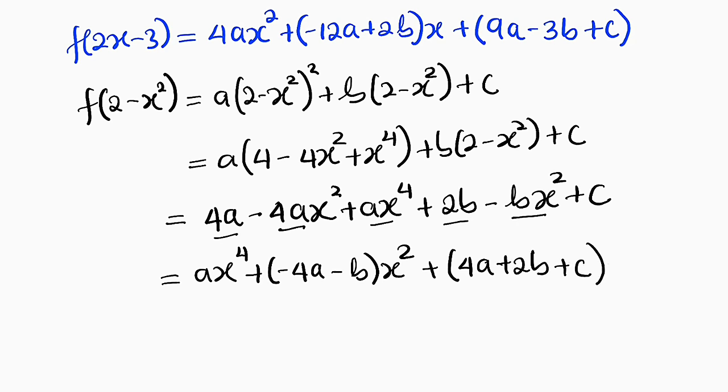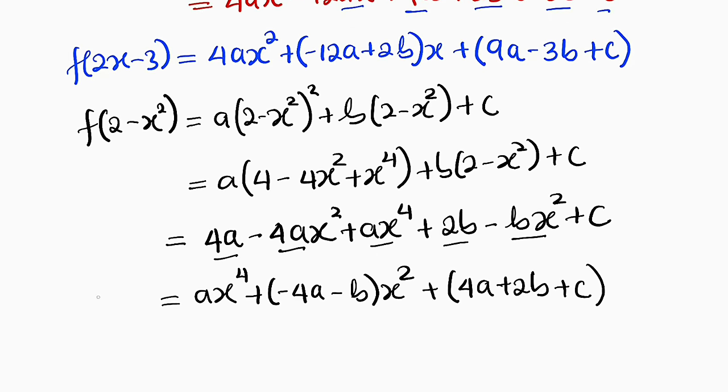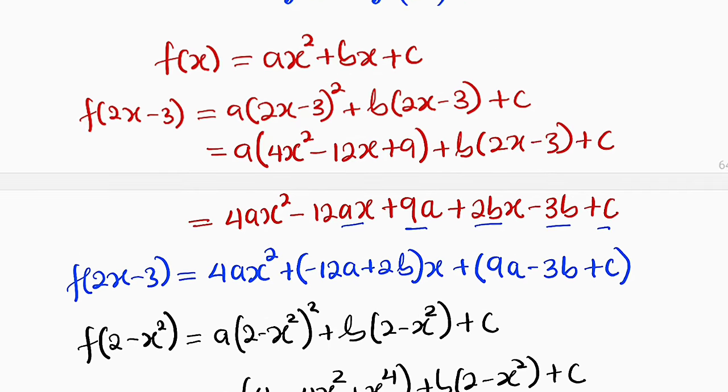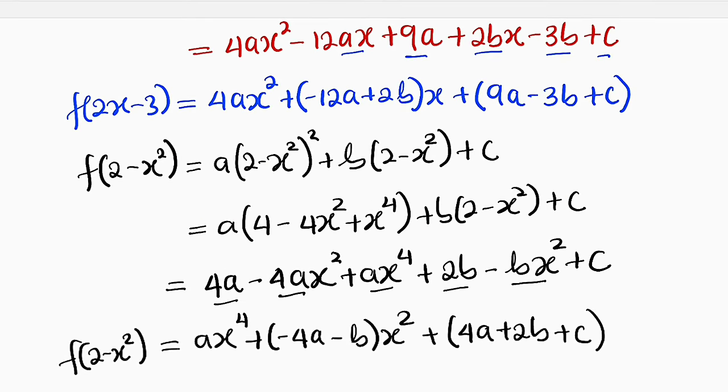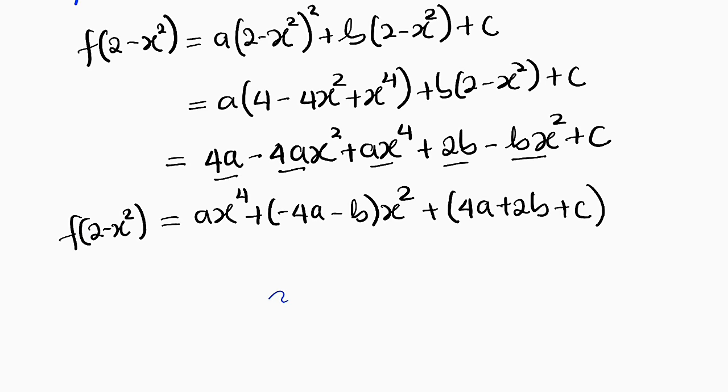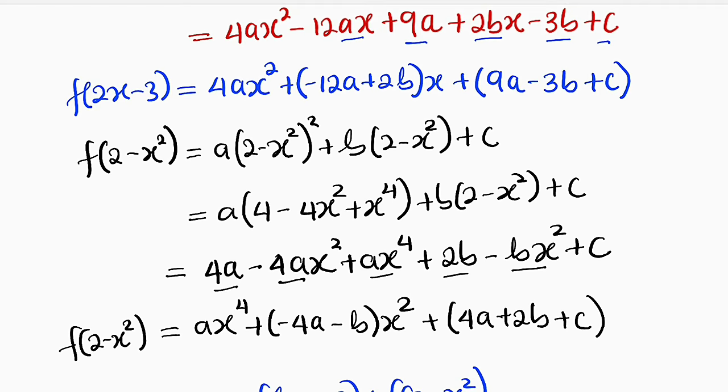All right. So the last goal here is to add the two results, because we have already f of 2x minus 3. This is f of 2 minus x squared. Remember, we have their sum here, so we're going to add them together. So I'm going to write f of 2x minus 3 plus f of 2 minus x squared. All right, so how can I add them together? We are going to relate their coefficients. You can see the first one, or should I bring them together? Let me just copy them.